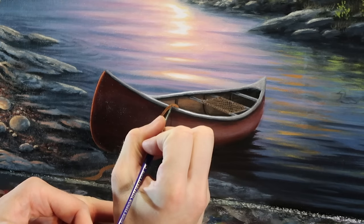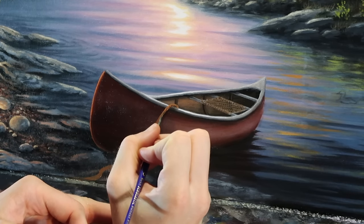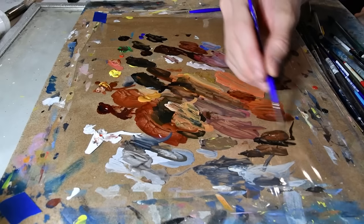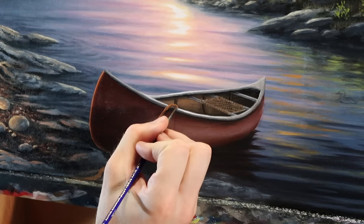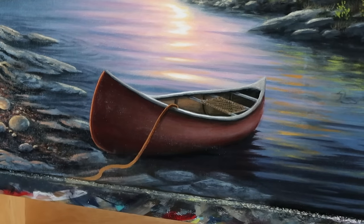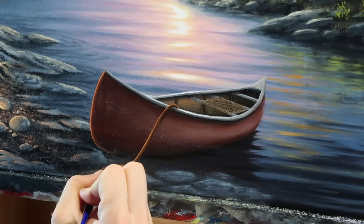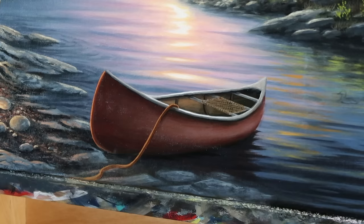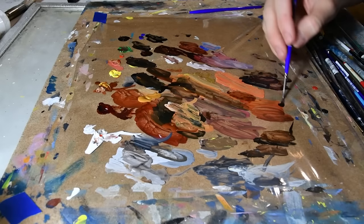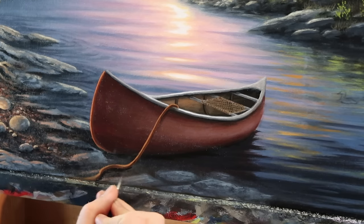Now we need to have the pattern of this rope. So we're going to have these little black lines. You know what? Before the black lines, just kind of create a darker burnt sienna, like a shadow, just to go on the back side of the rope. Okay, now some more black underneath here on the bottom where it's touching the ground. I want some kind of a shadow there.